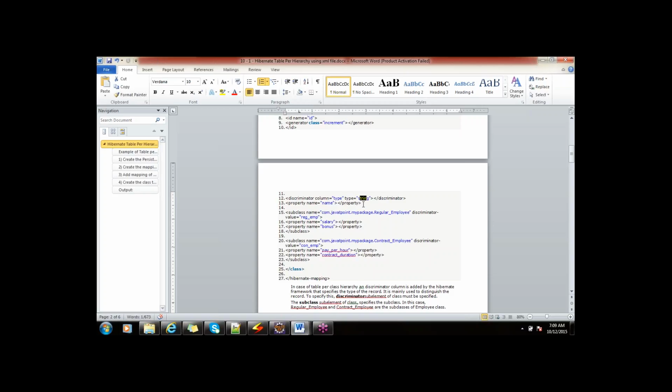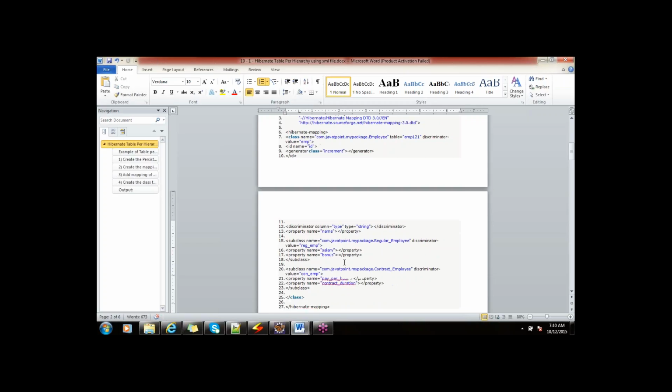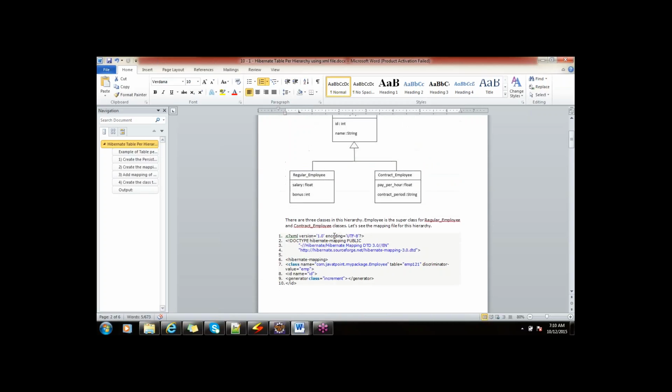Then the property names, that is ID and name we have, right? So those properties are for employee. And for regular employee, you can see the discriminator value is regular employee, and it has salary and bonus. Let me show you.